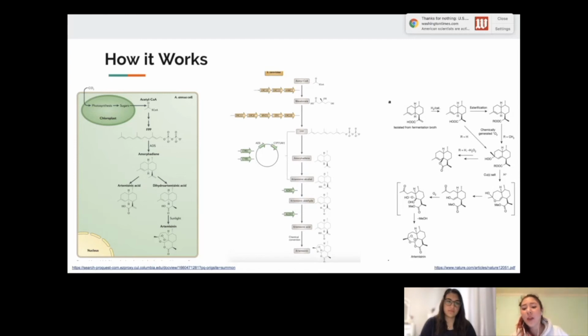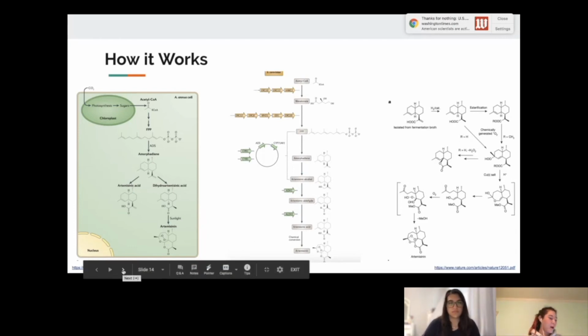And then from there, a number of chemical processes are used. You have to use esterification to get to an intermediate form. You use something called the Hock process to get to your final form of artemisinin. We won't go into the details because it requires a lot of knowledge of organic chemistry. But in general, the thing to notice is that artemisinic acid is isolated from the fermentation broth, goes through a few synthetic chemical pathways, and then eventually is converted to what we wanted, which is artemisinin in its entirety.